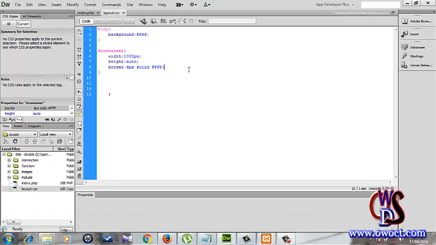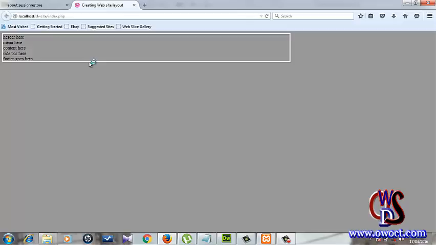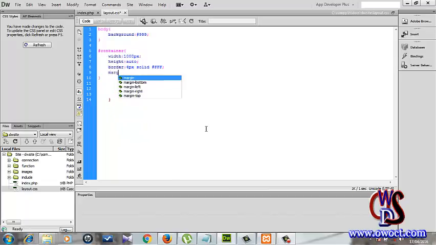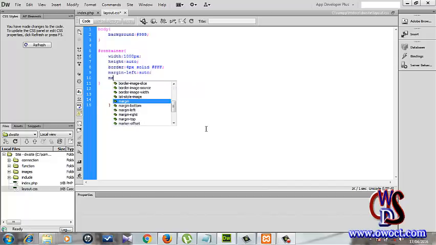So now, if you look back right now, this is 1000 pixels and it's just resting on the left corner. Why is there so much space here? It's unprofessional to do that. This remaining space here needs to be shared by both margins, which is the left and the right. We can either use 2 lines of code to do this, or we can just use one. Let me show you how to use the 2 lines of code. Let's give it a margin left of auto, then a margin right.